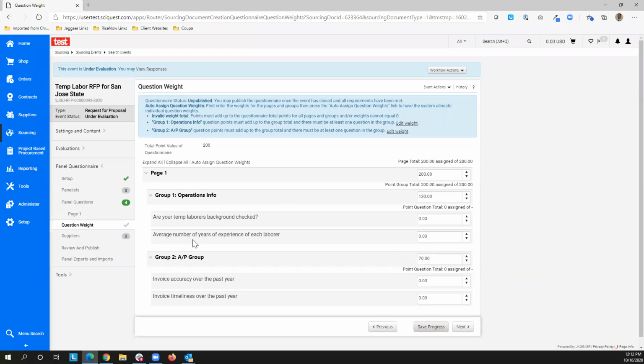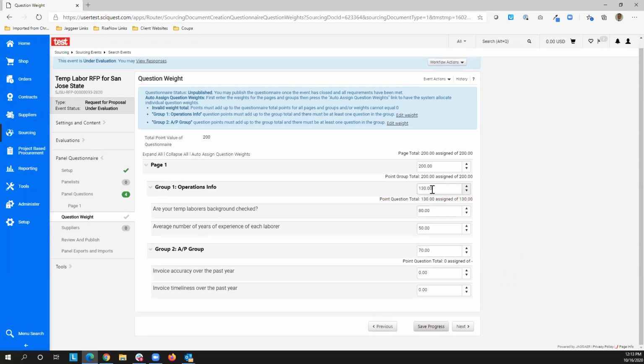Then we can weight individual questions either more or less. So I can say maybe this one's worth 80 and this one's worth 50. These two have to equal up to the group total. And then under this group, I can just do maybe 20 and 50.